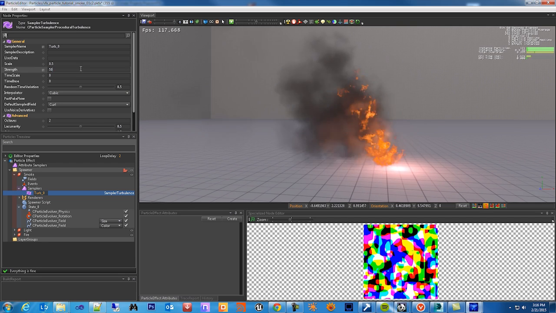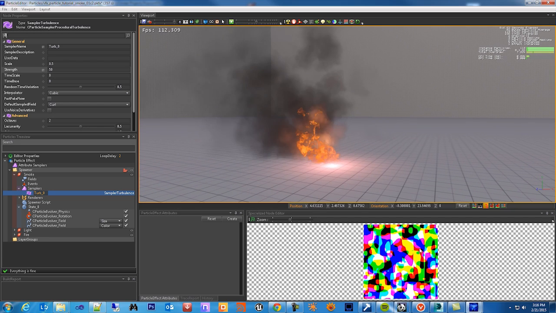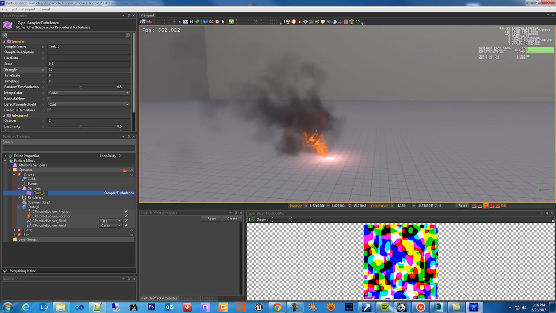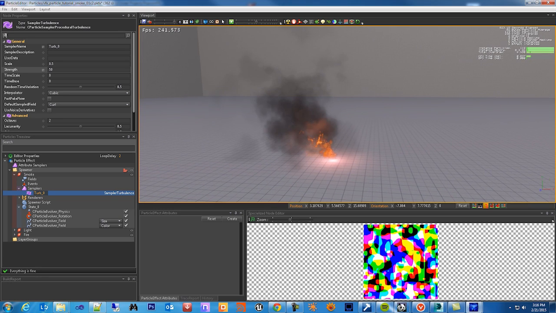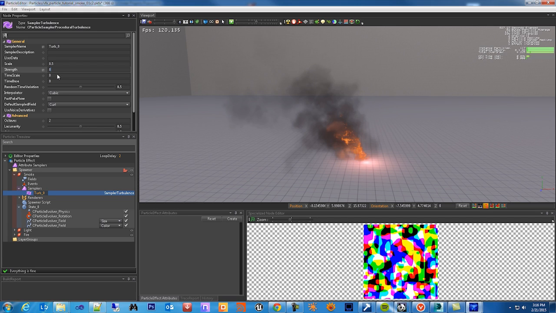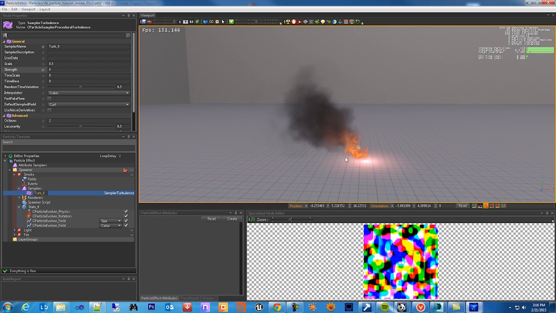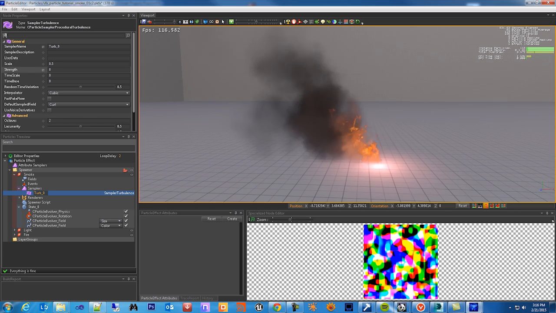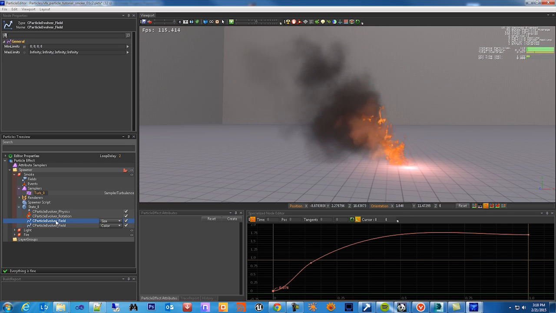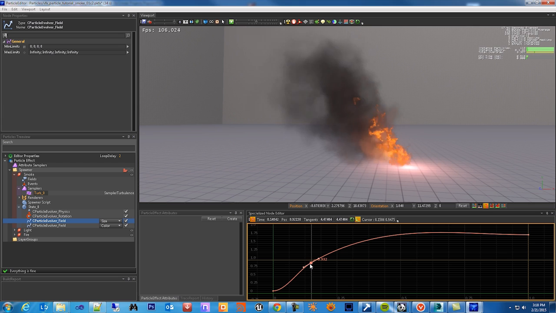So if I go back up here and set that to something like, I don't know, 50, just to illustrate the point, you can see how this 3D noise is affecting the behavior of our smoke. So let's do something like 8. So yeah, that's our effect. If you want, you can continue tweaking these further. So that's the smoke.